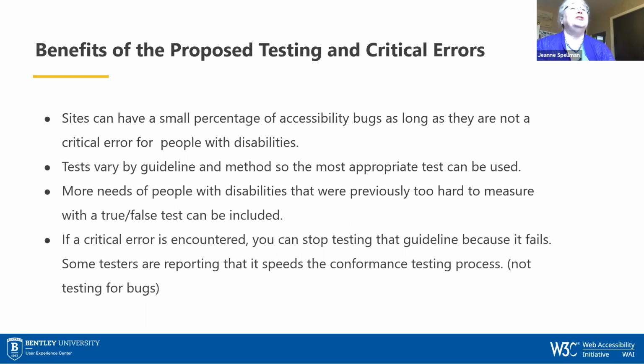And for people who are testing just for conformance, if you encounter a critical error, you can stop testing that guideline because it fails. So some testers are reporting that it speeds up the conformance testing process. Now, obviously, if you're testing to find all of the bugs, that's not going to help you. But for people that just test for whether it passes, it's going to speed up your process. We're finding so far, again, the devil's in the details, but that's our direction.